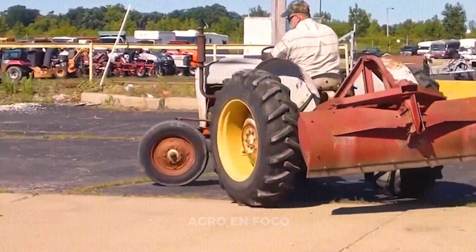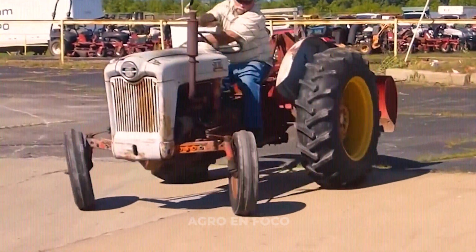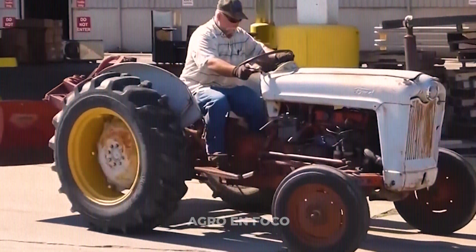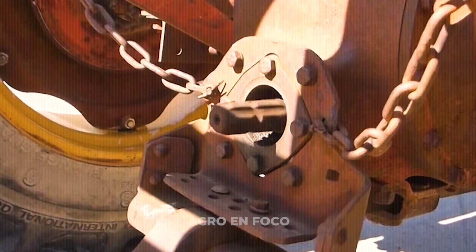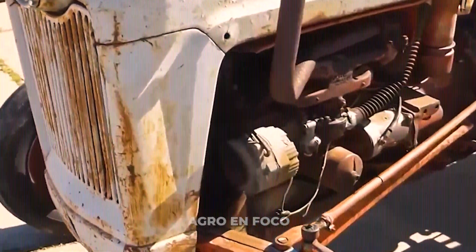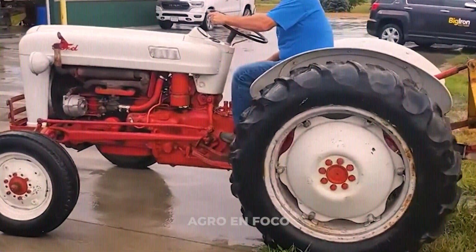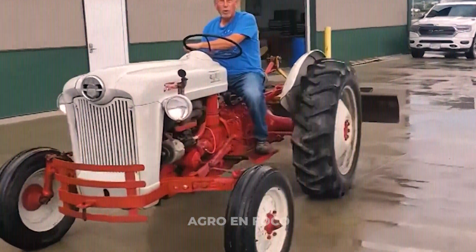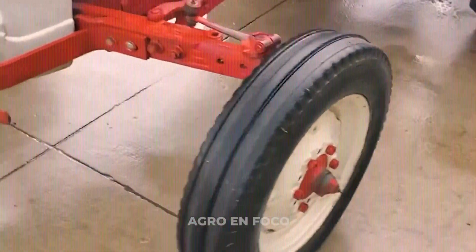In addition to its technical specifications, the 600 series stood out for its durability. Although production was discontinued in 1957, many of these tractors are still operational on farms around the world. Its robustness, combined with a compact design and functionality, makes it a popular choice for those who value efficiency and reliability. A major differentiator of the Ford 600 series is the three-point system, allowing for the use of modern implements.